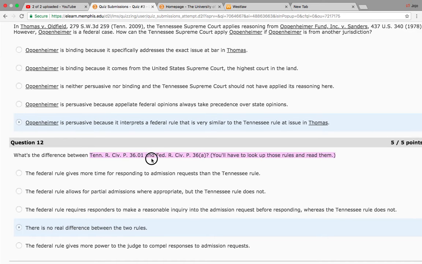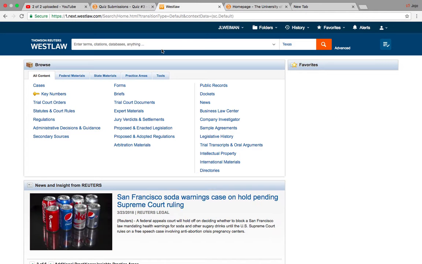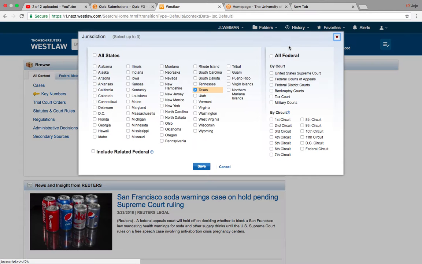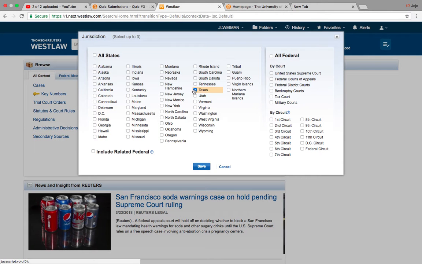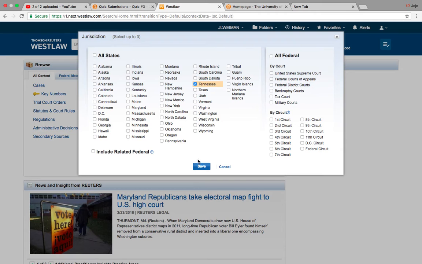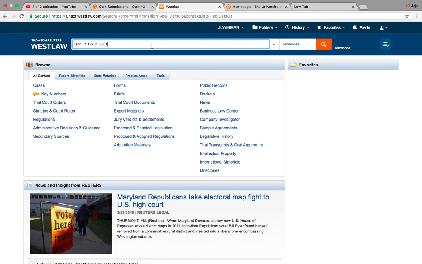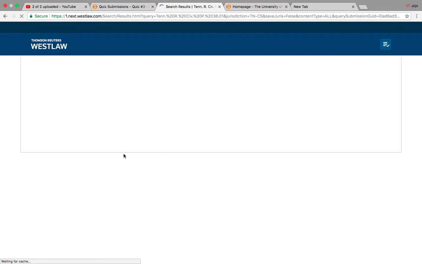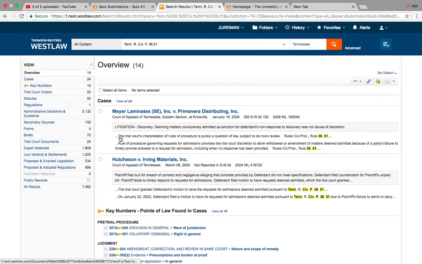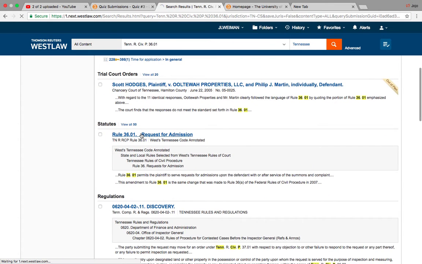So first, we have to look up both of these rules of procedure. I'm going to go ahead and go to Westlaw. We need to make sure that we change the jurisdiction to Tennessee. I'm going to copy and paste that. We know it's a statute, so we're going to pull that one up.